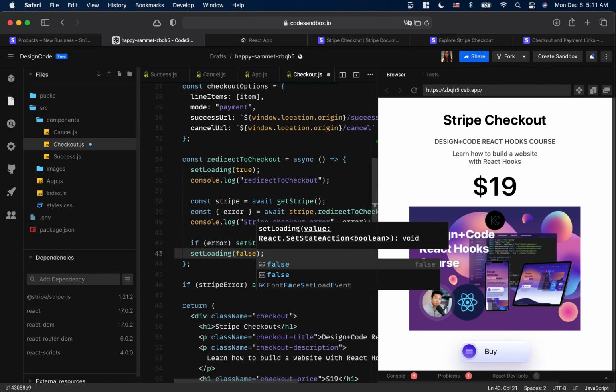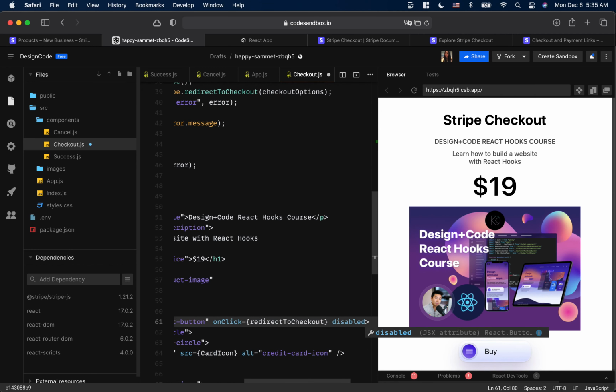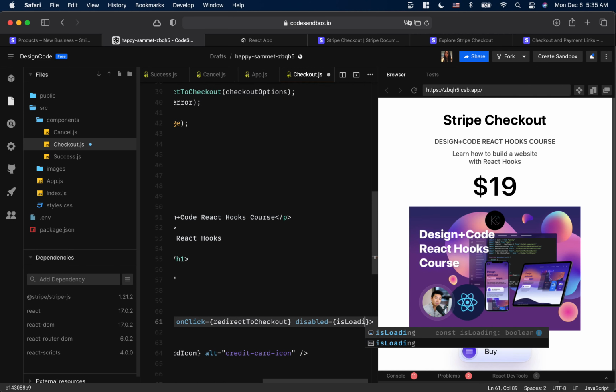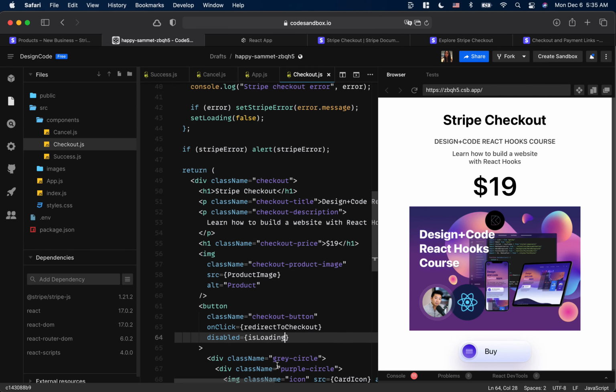Go to the button element and disable it when it is loading. For feedback, show the user that they're being redirected and wait patiently. This will avoid the user repeatedly clicking on the button.